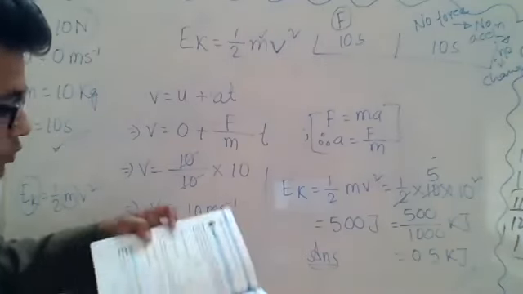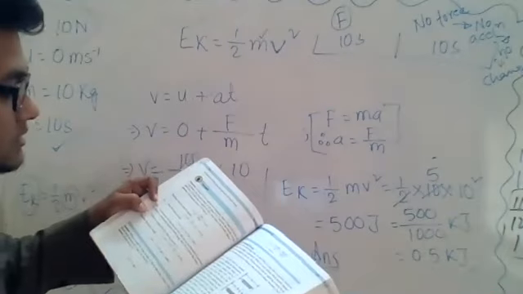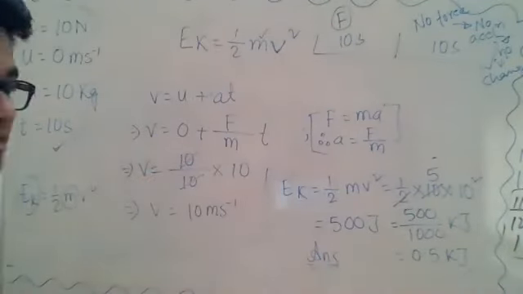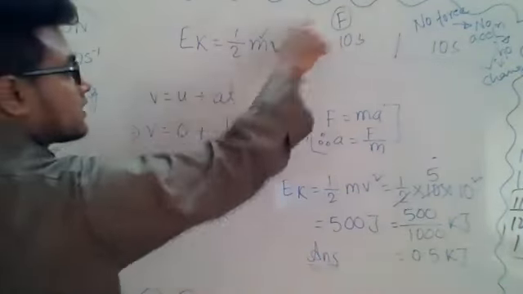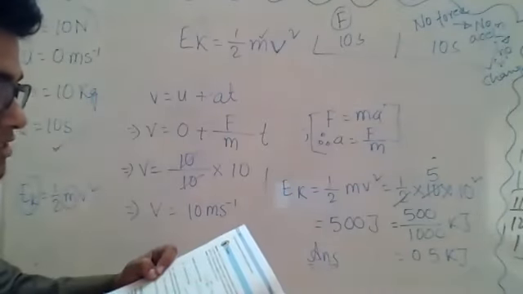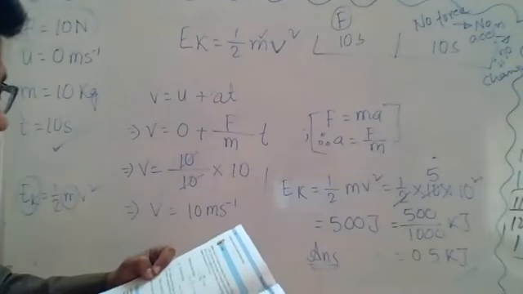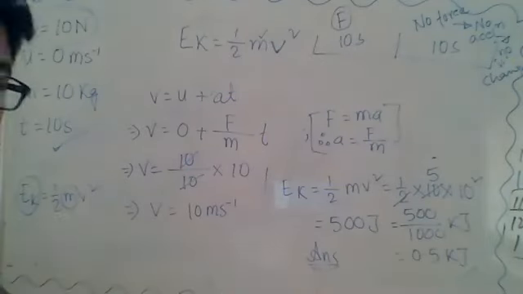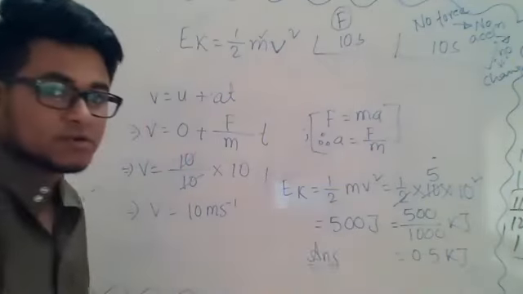See, it is written in your book in solution B. Acceleration will take place for 10 seconds. That means for the first 10 seconds, force is there, so acceleration will take place. After that, no acceleration is present, so velocity is unchanged. Therefore, kinetic energy after 20 seconds will be the same. That is, it will still be 500 joule.